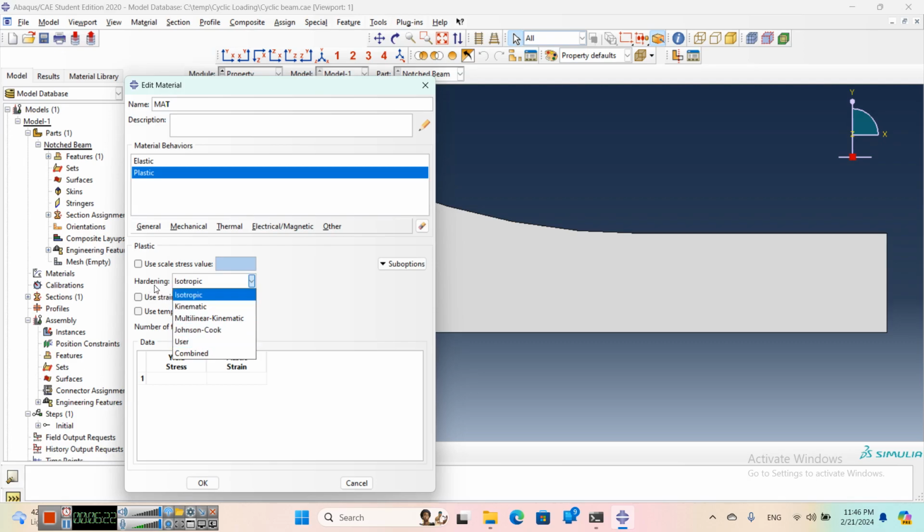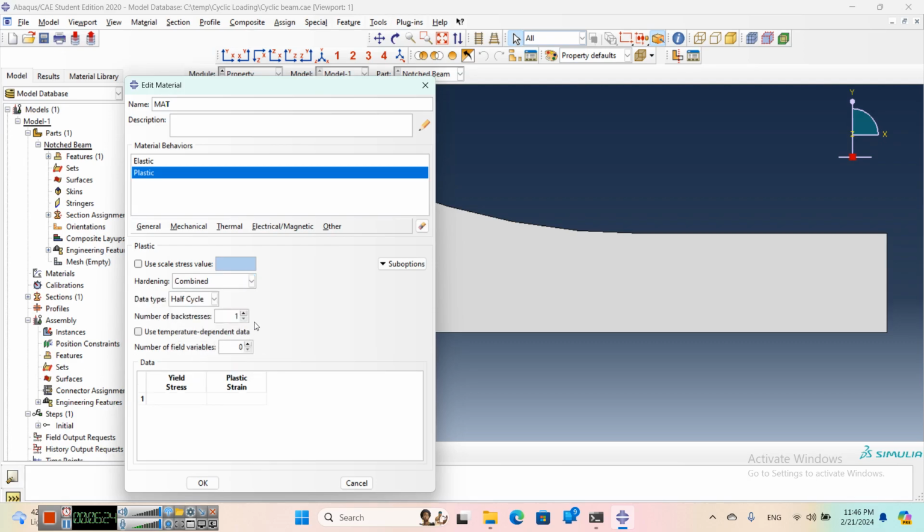In hardening, please consider combined, and for data type, please consider parameters, and consider this property for our plasticity.